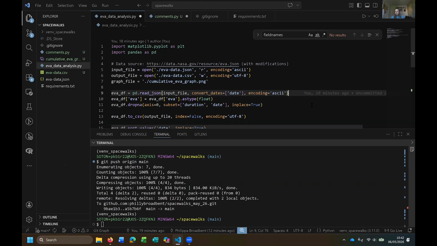So at each step, we're specifying the encoding, just to make sure that that's the encoding being used. Okay. Thank you. No problem.